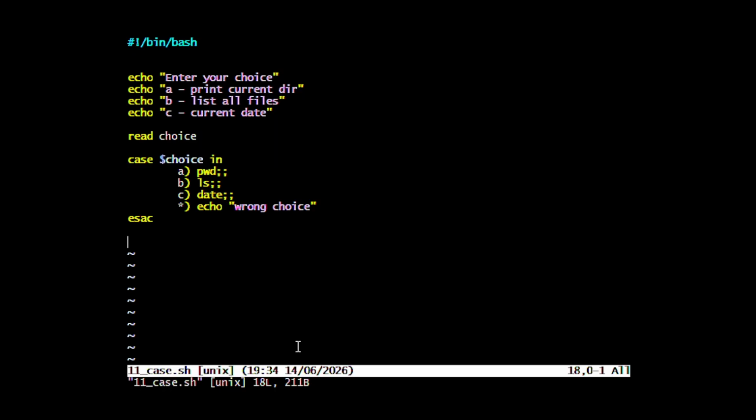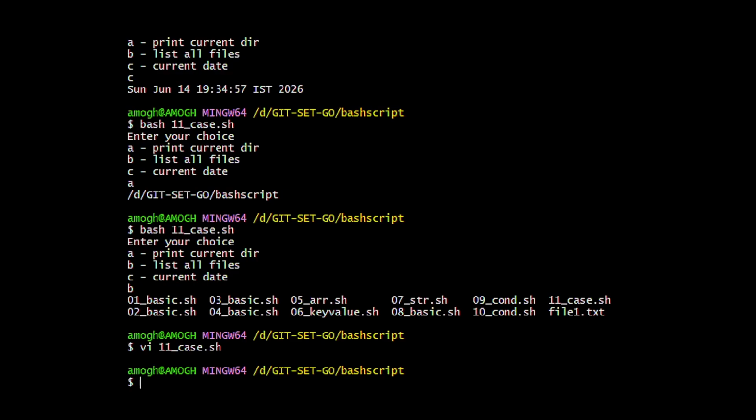See, for suppose I clicked A. Now in my choice variable we have A, right? So case A in, it will check if it matches, A equal to A, so it says pwd and it will print my current working directory. Okay, hope this is clear. Is this clear or not? Should I proceed with another topic?